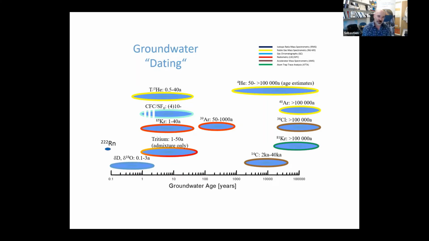Now, this also shows one of the problems we always have when we first discuss with our clients what needs to be done. They're always a bit frightened by the number of tracers we want to measure. And they always ask us, well, can't you just pick the best one? No, it's not possible. As you can see, the ellipses on the graph show the window of time over which a given tracer can give you an age for groundwater. So there's no tracer that can give you an age for groundwater over the whole gamut of potential age in a regional context. You have to measure several if you want to get an idea of what's there.